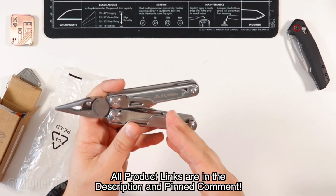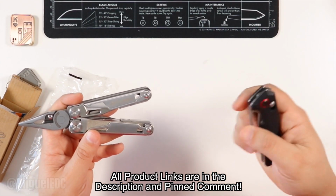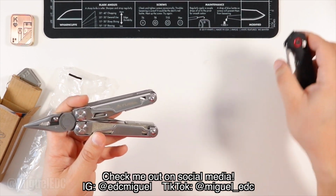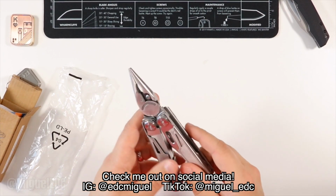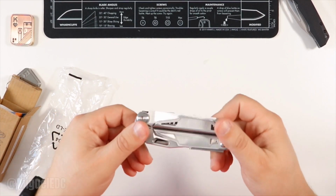I'm trying to get into multi-tools a little bit more. I'm definitely more of a knife person, right? But you know, when you're EDCing different items, a multi-tool comes so handy. I've definitely had a lot of times where I've needed a multi-tool, and this has come very, very handy. So I'm excited for the review. Again, I still need to gather some more feedback so I can make a very comprehensive review, guys.